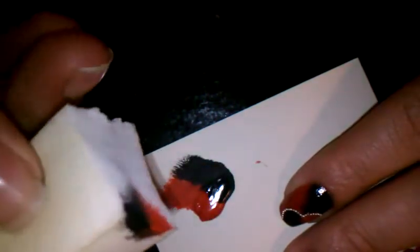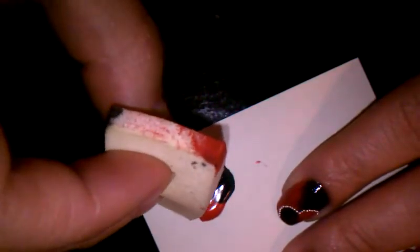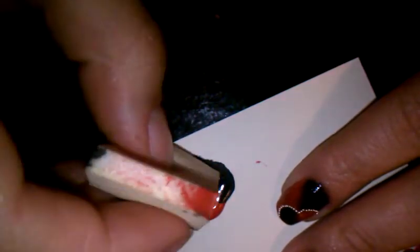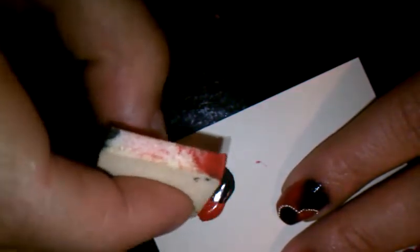So go ahead and just dip the sponge into the middle and just kind of blot it off a little bit. Okay. I'm going to try and do this in a way that you guys could see.